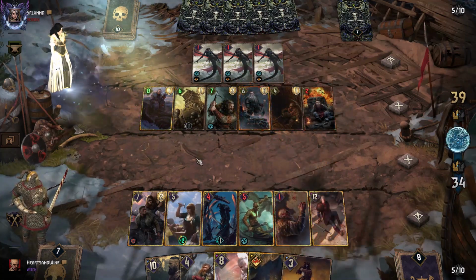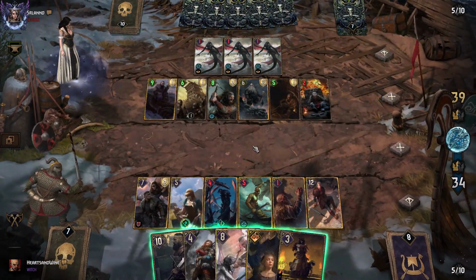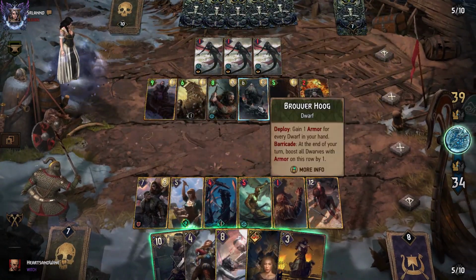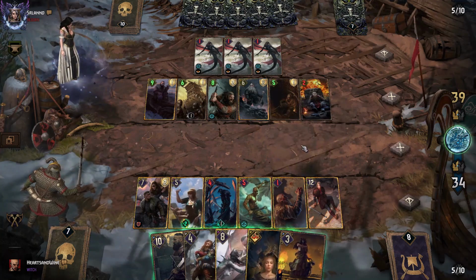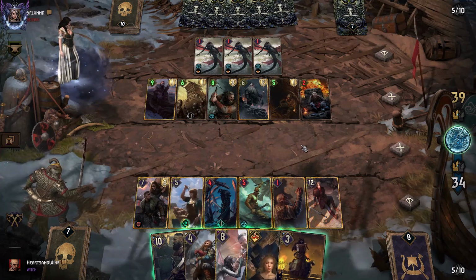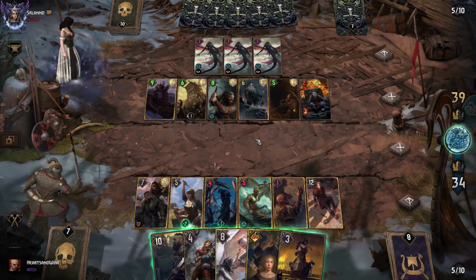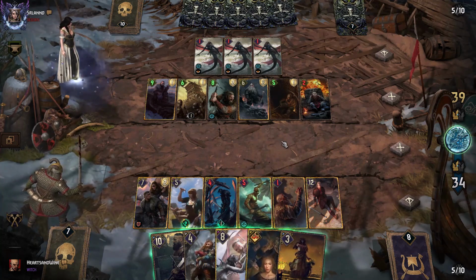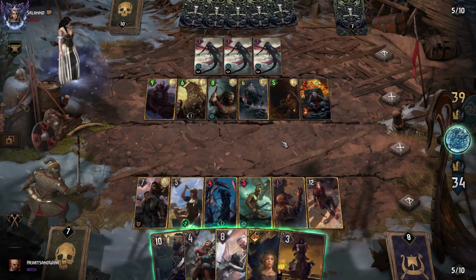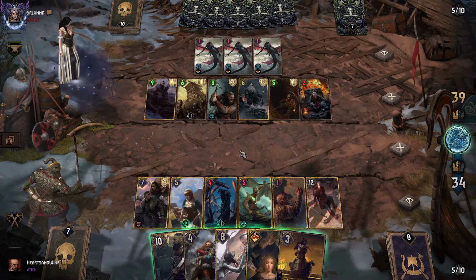Oh my goodness. So how's this card work? This is the first time seeing this. Ah, boost all doors with armor. Okay. Interesting. At this point, yeah, I'm gonna play Arnaghad now.